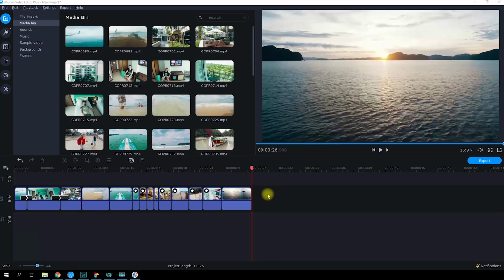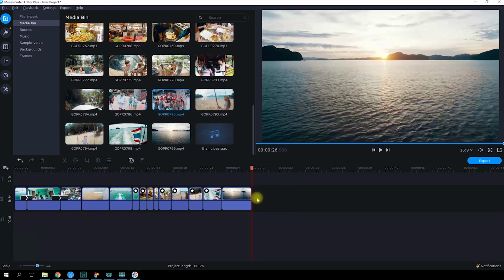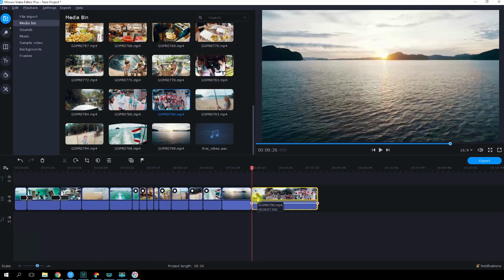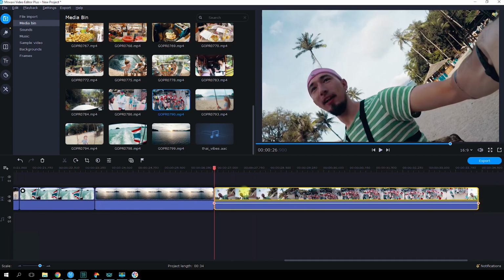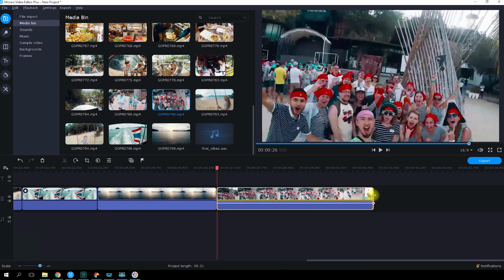The frame-by-frame preview. This is just a little but very important innovation. Now, it's not just an empty piece of footage you can see on the timeline. The program automatically shows you freeze frames within the piece. Also, the number of freeze frames increases as you scale the timeline up. I don't have to fast forward to the moment I need because I can see one scene here and another right here.